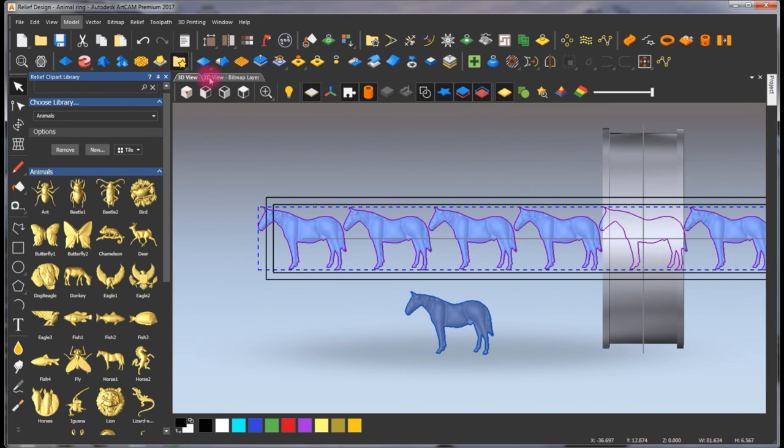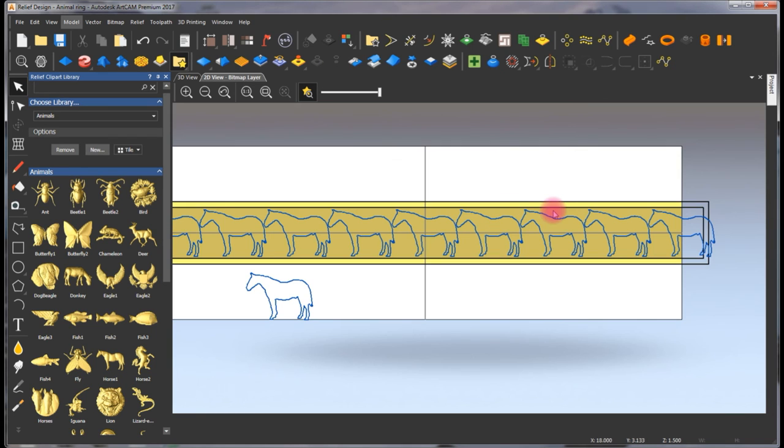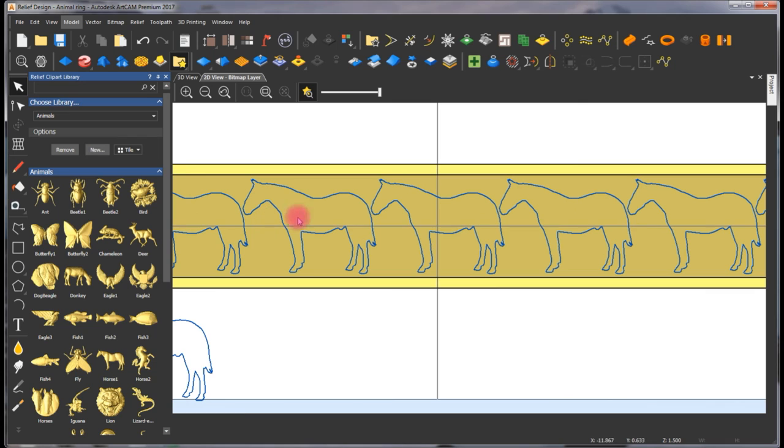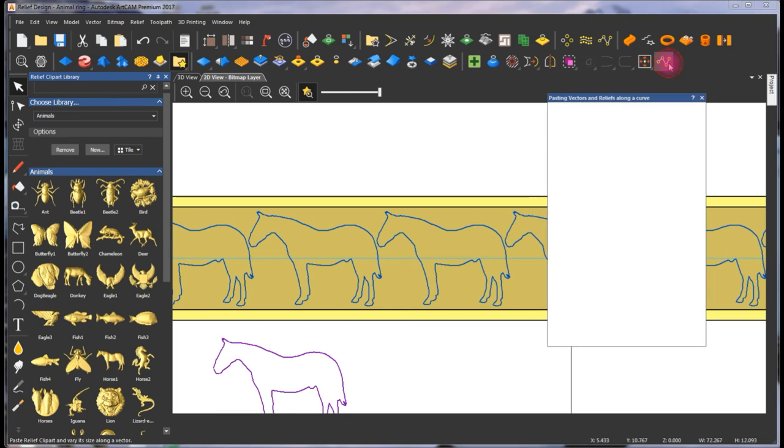So now let's look at it now. We have all our vectors in place, okay? I need that. It's very important, okay? So remember this number here. So let's right-click, copy it, okay? So close that. So we're going to paste now the relief. We're going to use this icon. So when we select this, hold the shift key down, hold the center line, paste here.